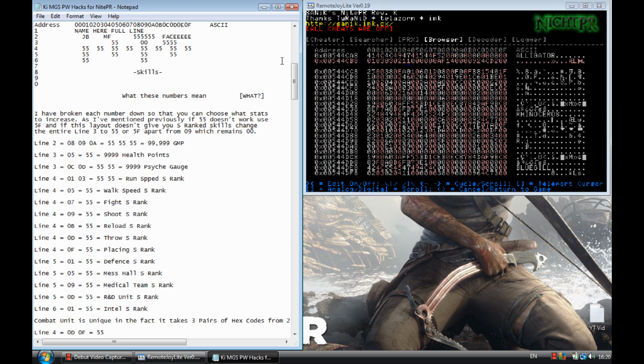So we go back to the browser, and if you look at the top left here on my screen, you'll see that the full top line here is for the name. Now a lot of people say that, oh, that's not true, you can only use as many letters as what the character originally had. That's a load of bollocks, don't listen, you can use the full line.